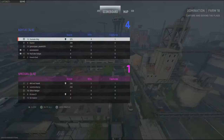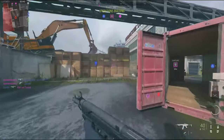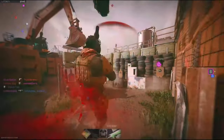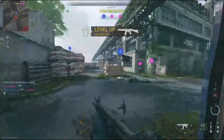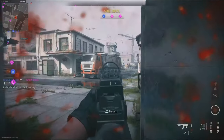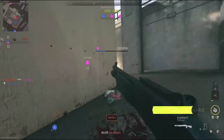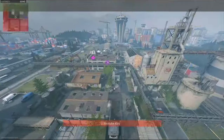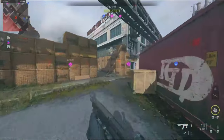Stun incoming! Requesting recon flyover! Copy. UAV orbiting the AO. Recon is online. Stun grenade out! Secure Bravo! The enemy wants two objectives. Get them throwing secure. Stun grenade!